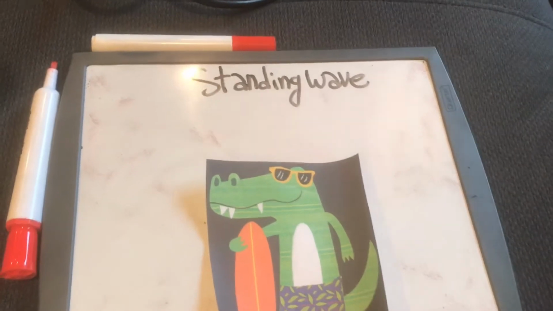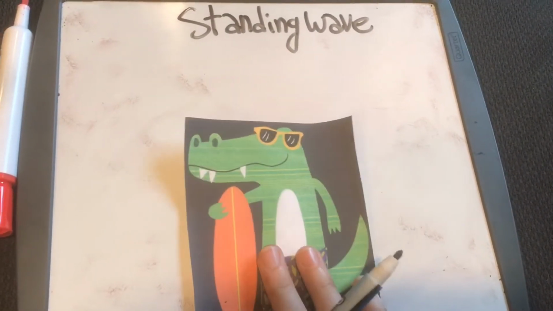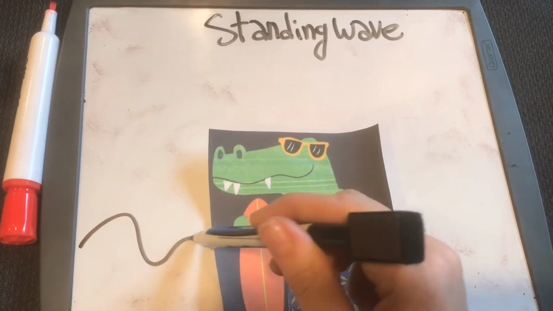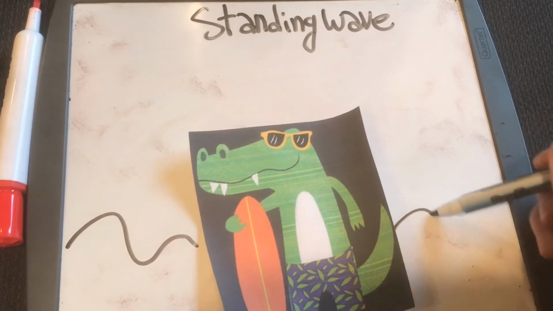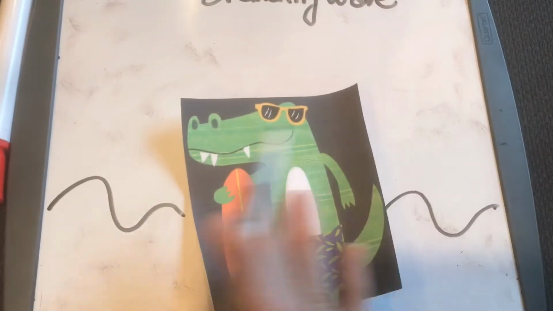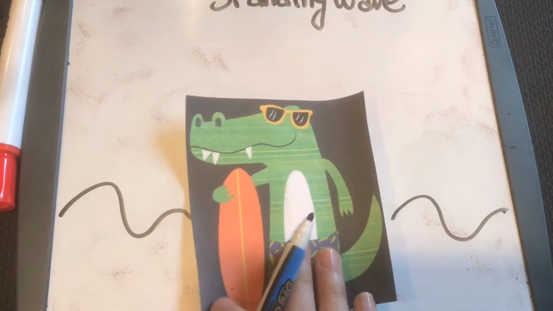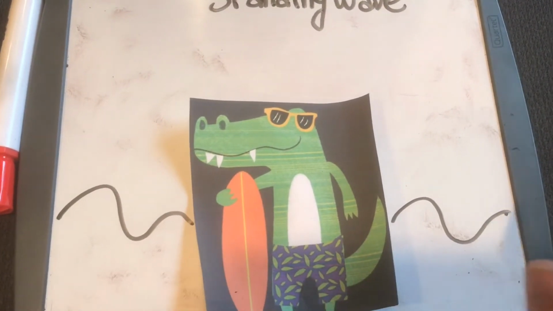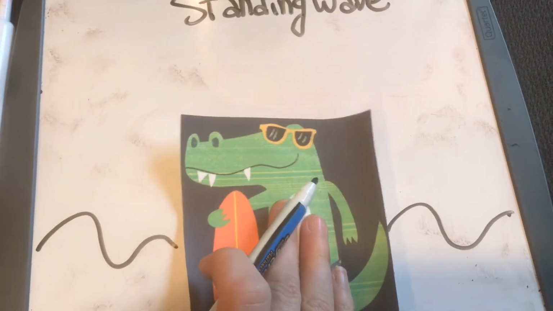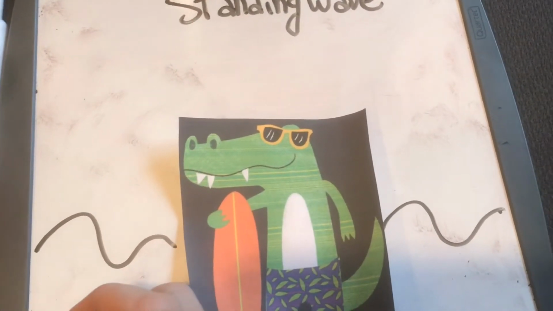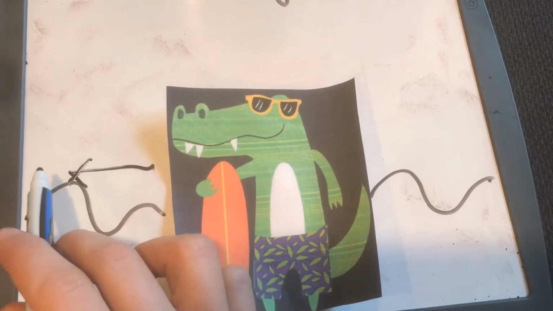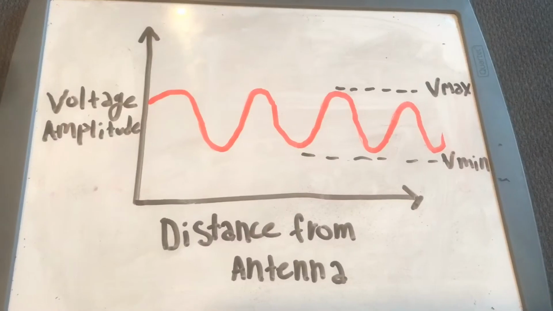Here's a better real-life example of a standing wave. Here we have this guy standing in the ocean waiting to go surf. As he waits, he sees the waves coming in towards him. As they pass, they go back and hit this wall. As they hit this wall, they then begin to come back out towards the ocean. He only sees this moving as one body of waves coming in and out, not as multiple different waves. This is similar to a standing wave in the sense that while the waves are passing towards him and back away, they look like one body of waves.